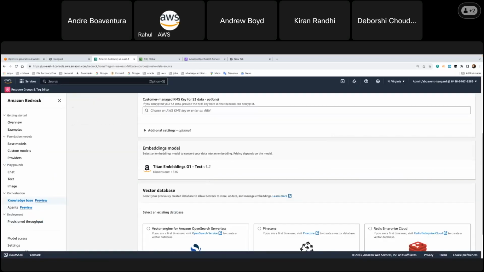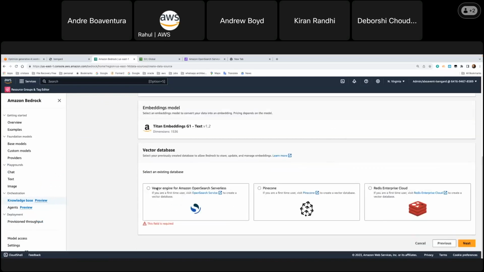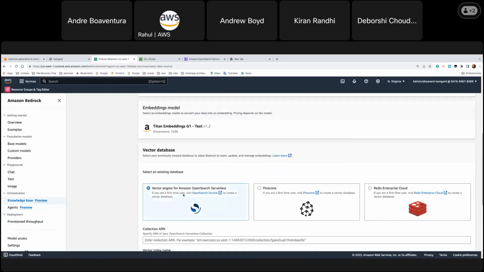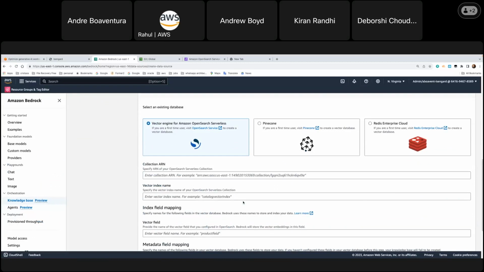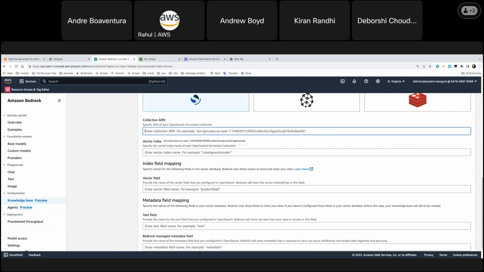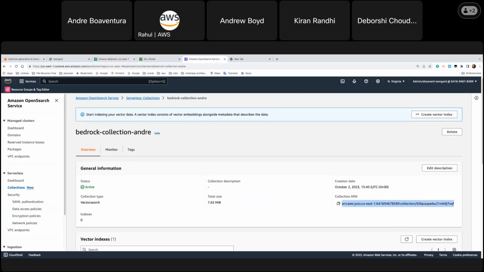Okay. Select the model and then select which vector database. And please note that I won't use any line of code. This can be done using the interface. So basically I need to copy this, right? Copy this one.